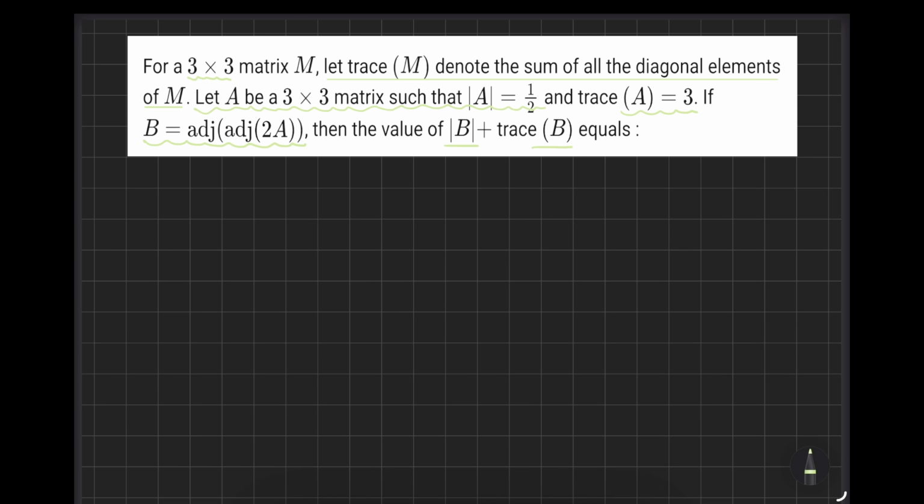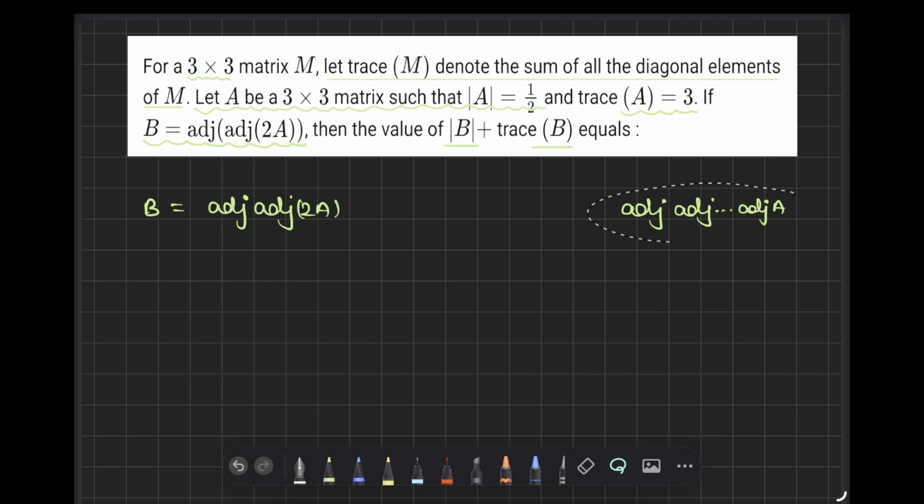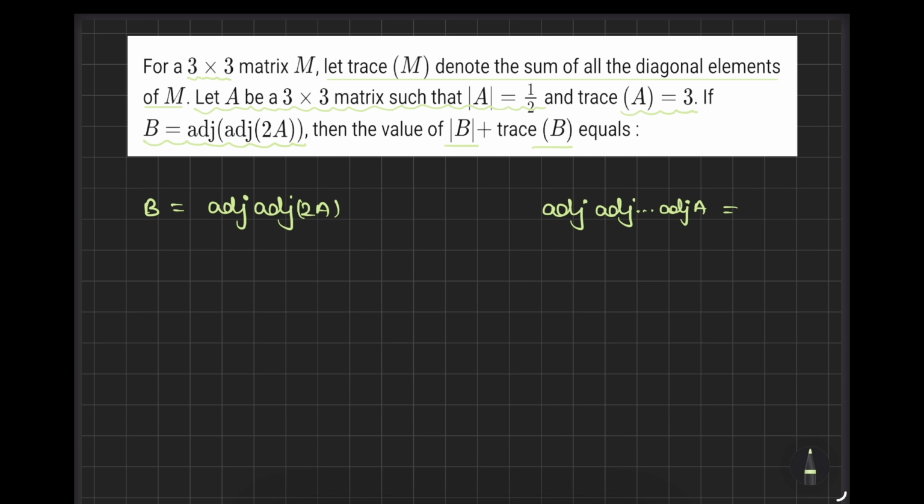Okay, great. So first try to extract who is B. So we have adjoint of adjoint of A. Okay. Now you know that adjoint of adjoint of adjoint A. So this thing is what? This thing is a matrix, correct? So output will also be a matrix, correct? So can I write determinant of A to the power n minus 1? N minus 1 nahi, it is n minus k. K depends on the number of times you have written adjoint. And then we have A, correct?